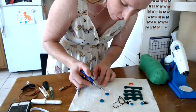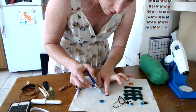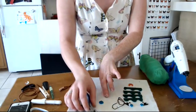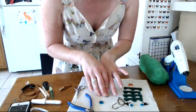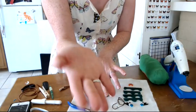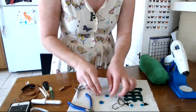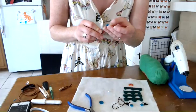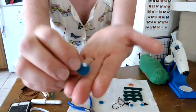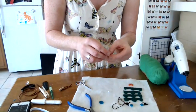Hot glue's still good. Okay. Might have to trim a little bit of the scraggly stuff. I'm just putting it right on the edge there. Yeah, I definitely don't want to burn fingers. Oh, man. Honestly, my fingertips have been a little desensitized to hot glue burns at this point. But it does still hurt. It's not ideal. Okay. So there's one, just a little highlight up in the side in the corner there.